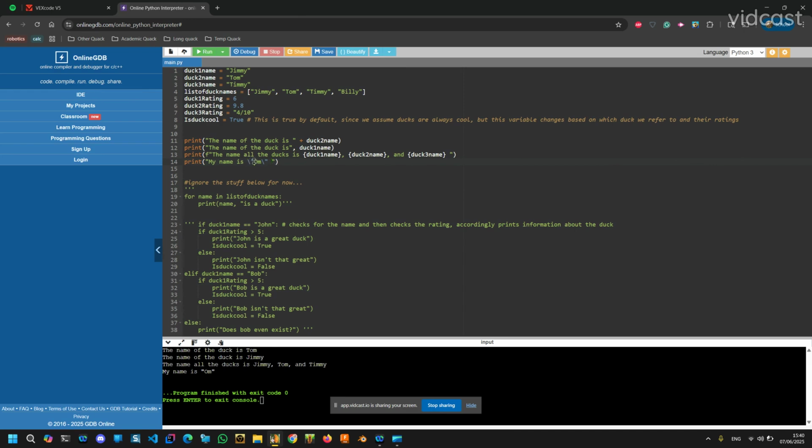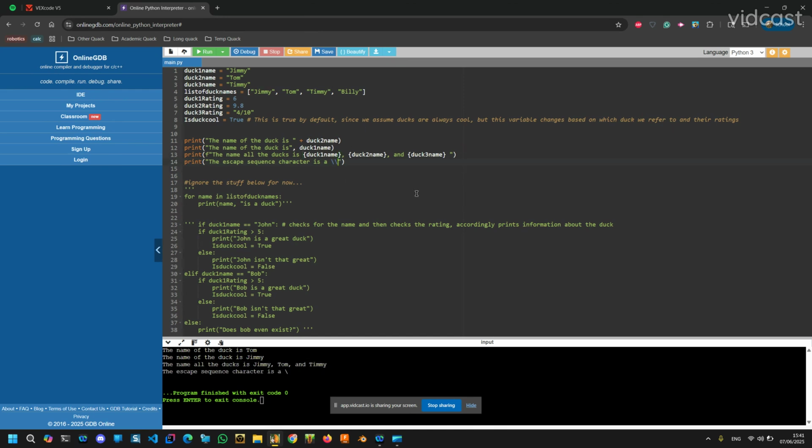So it essentially cancels out the fact that this is a special character. It just says that it's a regular character. What if I want to use the backslash though? What if I want to say the escape sequence character is this, right? Now if I run it, we're going to get an error because I can't just use it like that. So instead what I do, I use a backslash on a backslash, double backslash, and now you see it works perfectly fine.